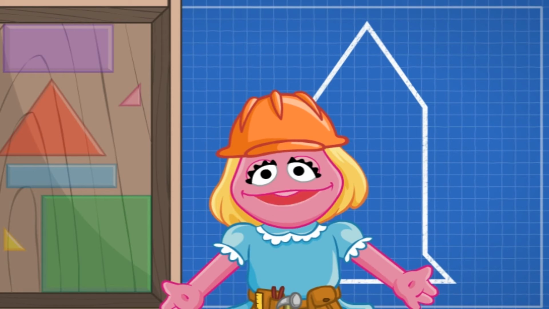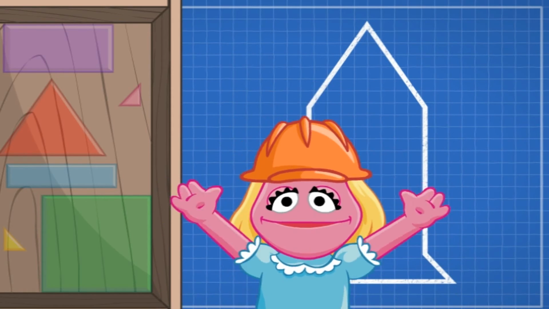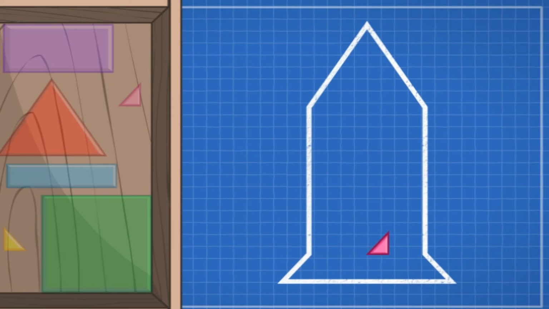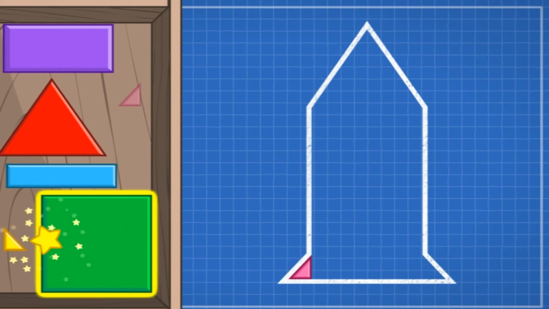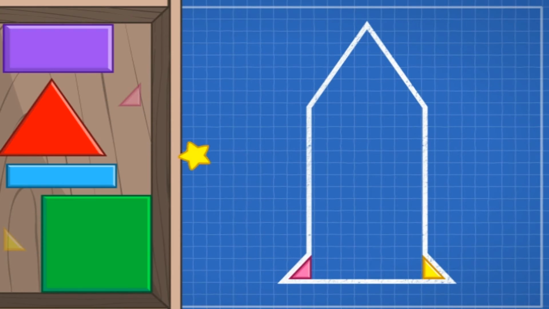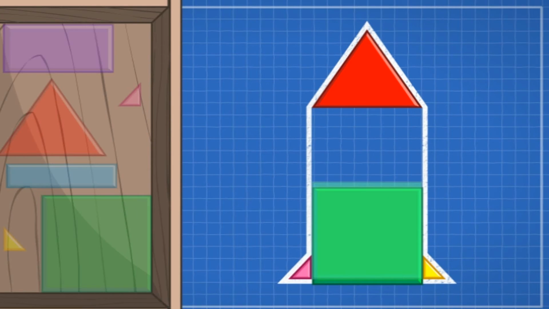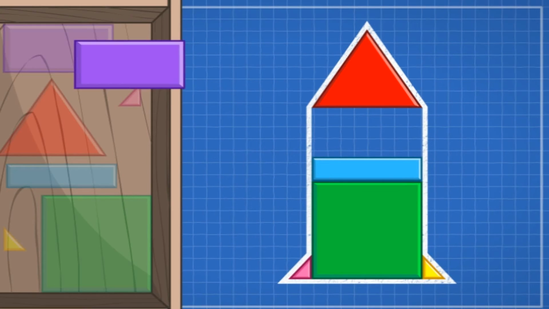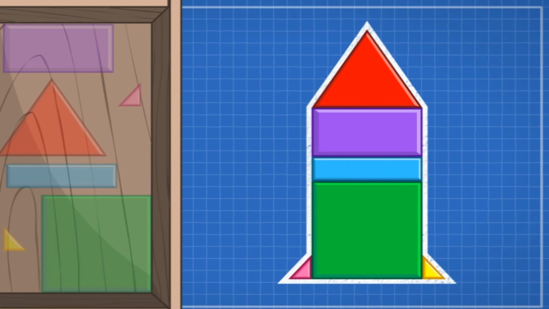Let's start planning with shapes. Click on a shape to pick it up. That's a triangle. It has three sides. That's a square. It has four. That's a rectangle. Wonderful! You made a plan for a playground rocket ship using shapes.